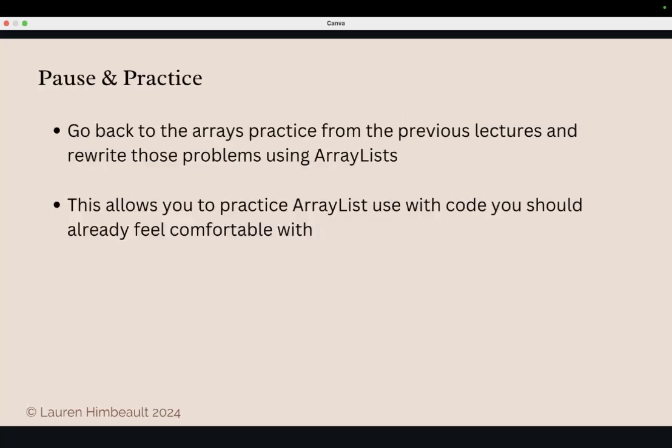So my pause and practice for this set is really, really easy because really all we talked about was wrapper classes. So go back to all of our array practice, any question that we've done already in the last 4 weeks, and just rewrite those problems using ArrayLists instead of arrays. So all your int and double arrays can now become Integer and capital D Double ArrayLists. And that's a great way to practice using ArrayLists. And I actually strongly recommend it because having that dynamic change of value, there are some pitfalls that come along with it.